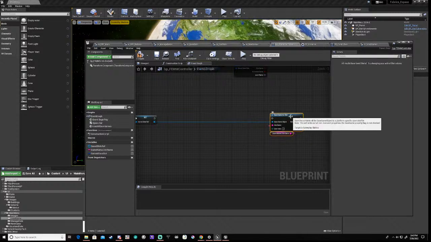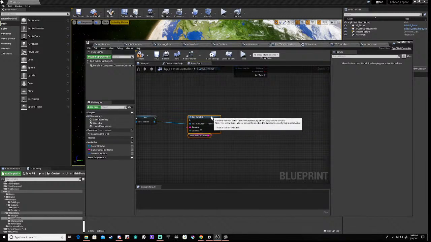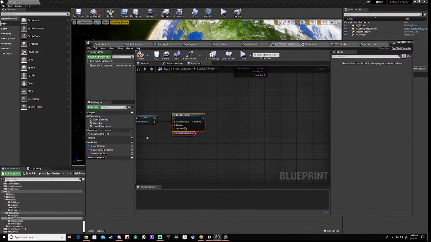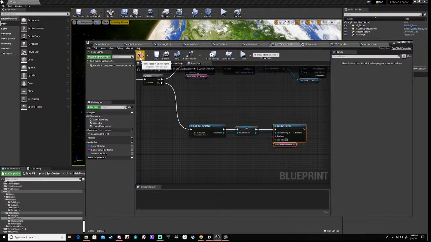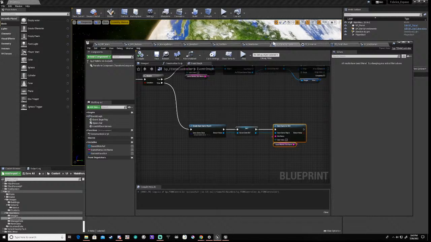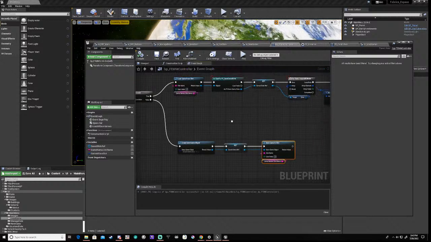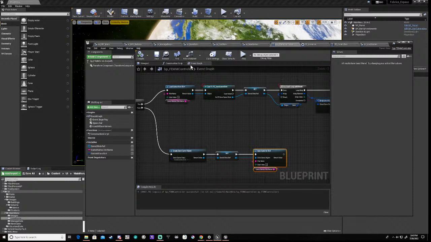Okay, so we can get rid of that. So the games are now going to be created by us and then loaded by us. Okay, so that allows us to begin this particular process.